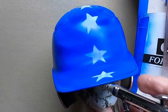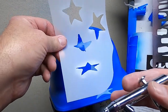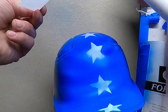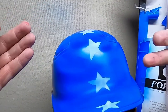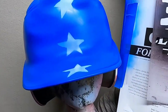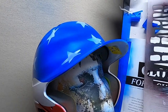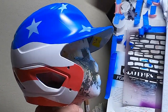Okay, so I'm laying out a stencil for the star, working my way up to where I want the star folds to be. Then we'll come in and put our shadows in place, and go from there. I'm going to lay some more stars out. Okay, so now we've got the stars on where we kind of want them.